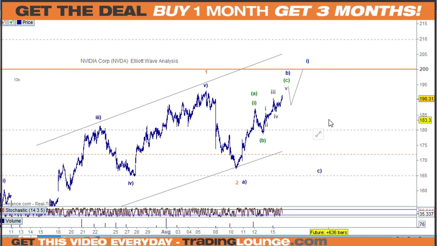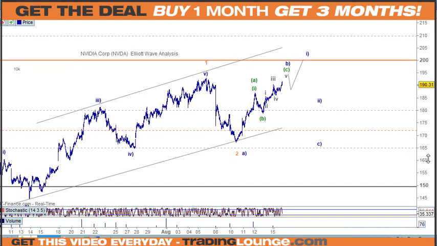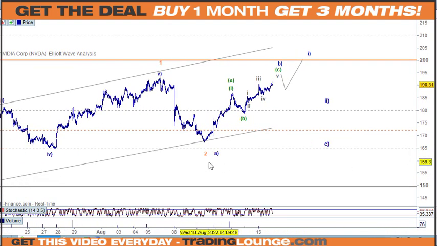So I'm thinking that maybe in this case we've got 1, 2, 3, 4, 5 for 1 and 2 here, and then up for 1 here and back for 2 at this point. We just have to be a bit careful with this one, I'm afraid. I could also look at it as an A wave down here, and then an A, B and C for the B wave here, and then down for the C wave over here to bring this in as 2 or B. So that's also possible as well. There's a few things that could play out here.